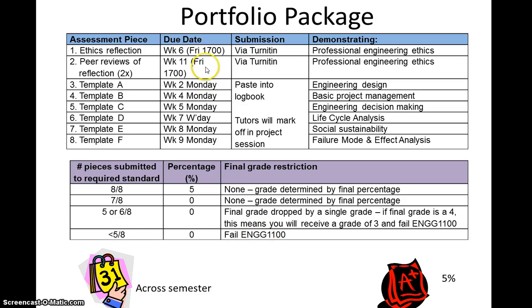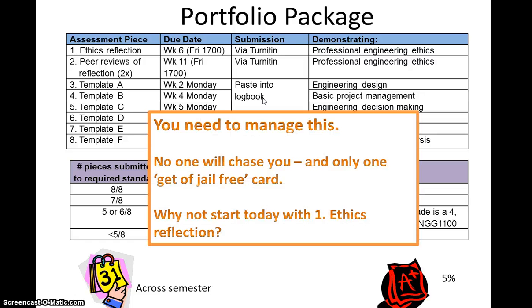Now 2 of these things are done online via Turnitin, and the other 6 are done by coming along to the workshops on Monday or the lecture on Wednesday and filling out the project template that I will hand out to you, and pasting it into your logbook. It's as simple as that. You need to manage this. I'm not chasing you, your project leaders and tutors are not chasing you. There is a get out of jail free card, there's only one. You'll have to have a look through the document that I hand out to you on Monday to find it.